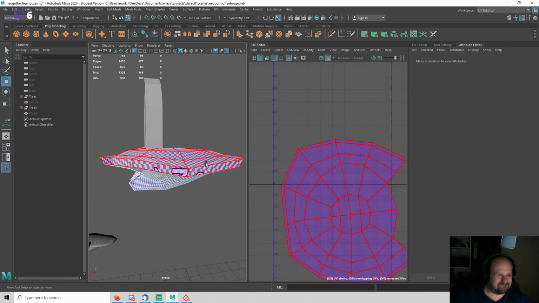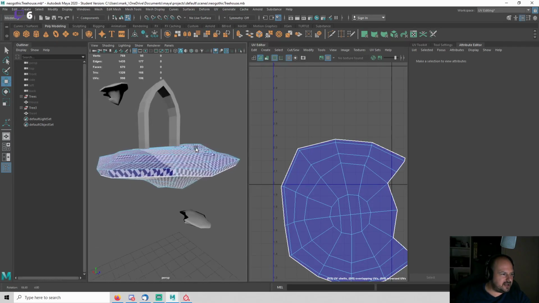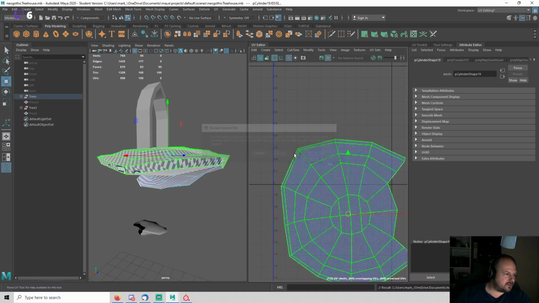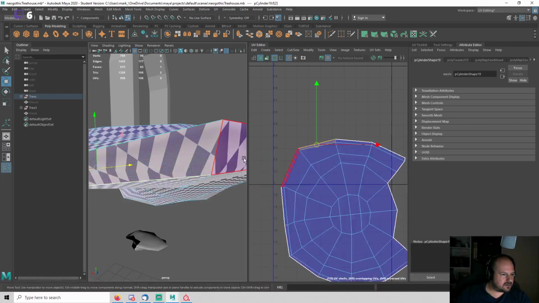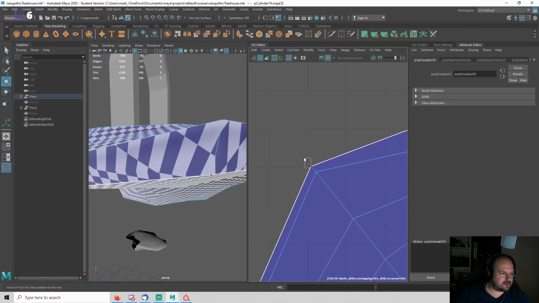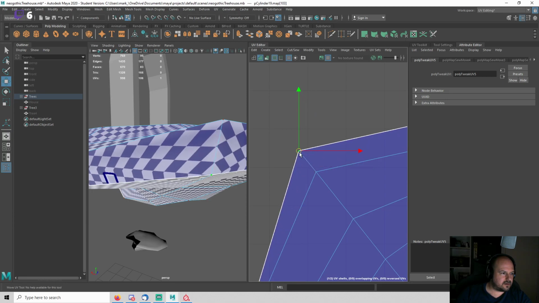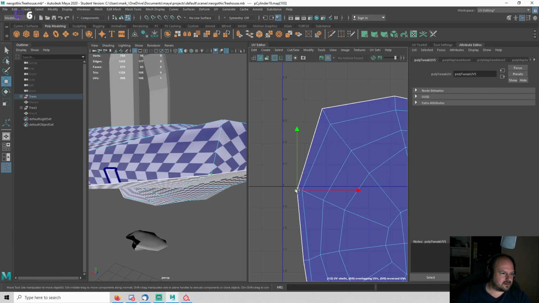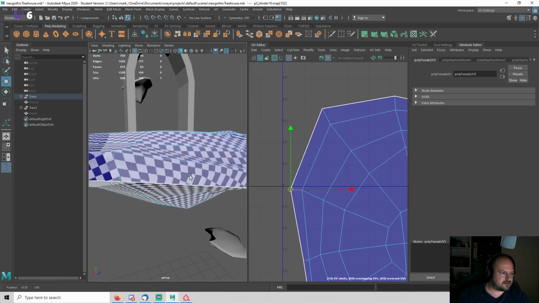So, do we really care if it's a perfect UV map? Probably not. Although I don't really like this part here. That's really bad. Let's see if we can fix it a little bit more manually. That's a little bit better. It's not perfect.